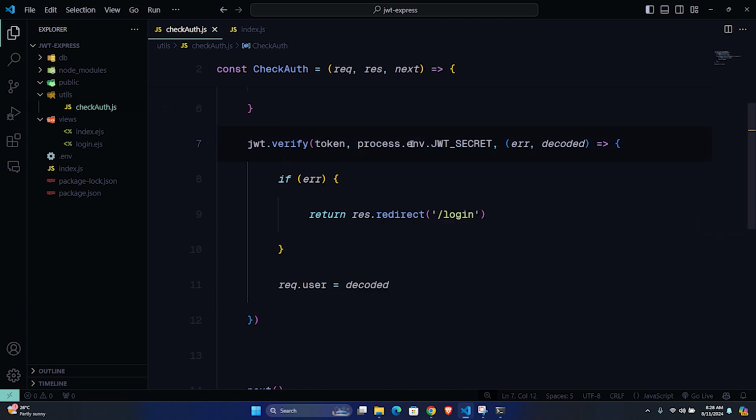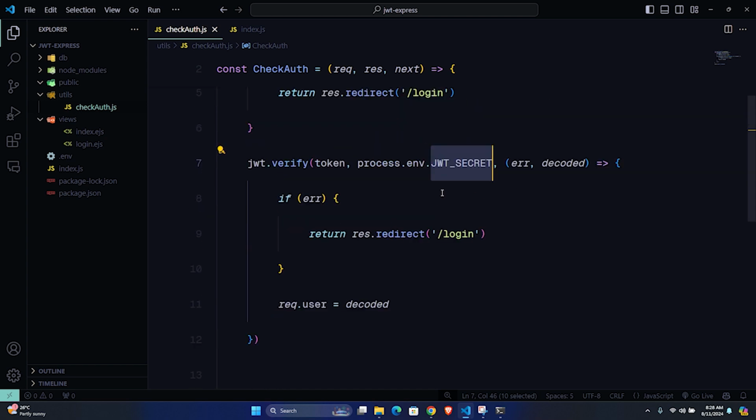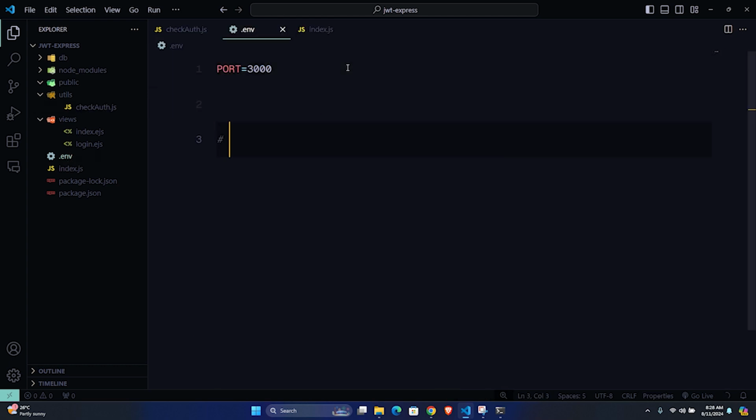And when we verify it with JWT, we can simply get our JWT secret, which we haven't created at the moment, but we're simply going to create that right now. So take the JWT secret right there and go to your env file. Right down here, you can simply add a comment and call this JWT. And then here, paste JWT, and you can set a secret. Now, the secret can be any random number or text. Just make sure that it is actually unique.